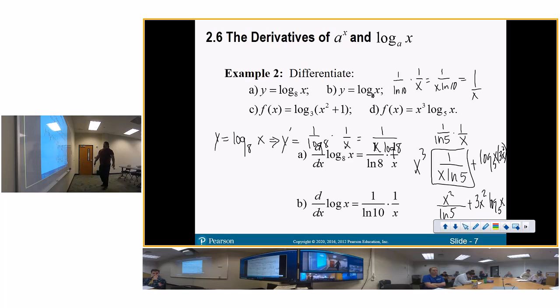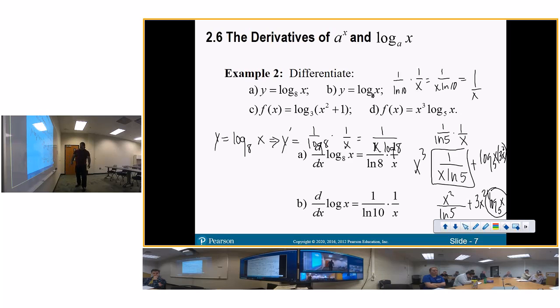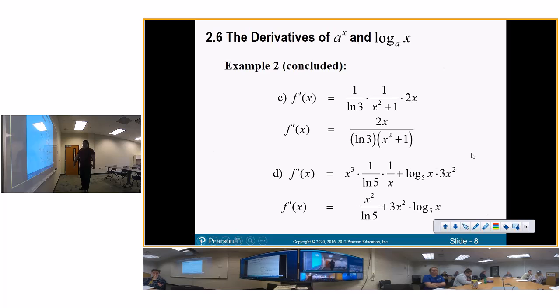And actually, you could use the change-of-base formula, and you could change this to the log of x over the log of 5. They might be doing that on the next problem. You could change this right here to the log of x over the log of 5. So that's something to think about also. So let's see what they did. Okay, log of 5. No, they left it right there. So they had the same thing I had.